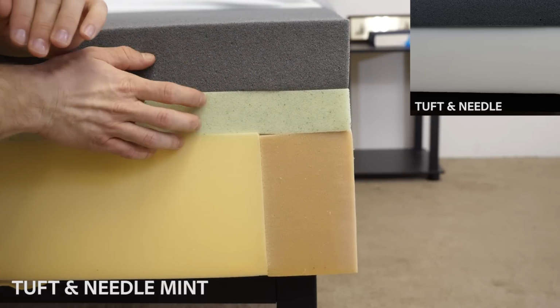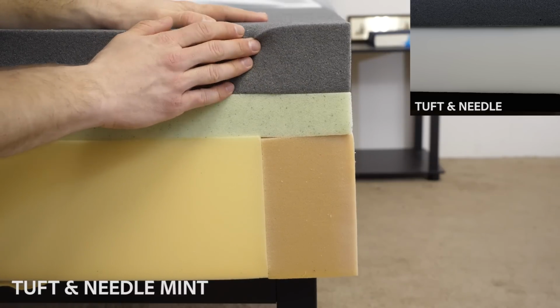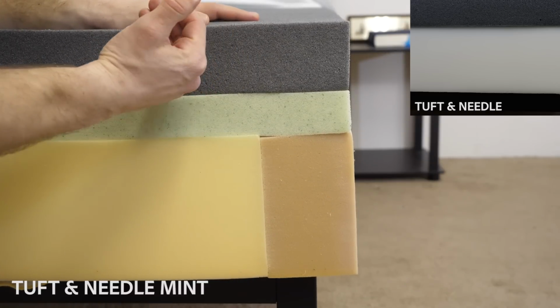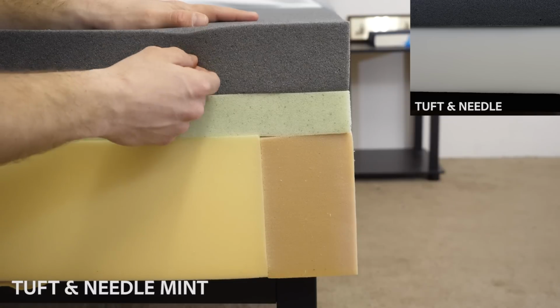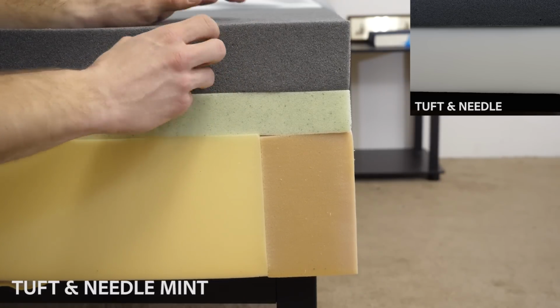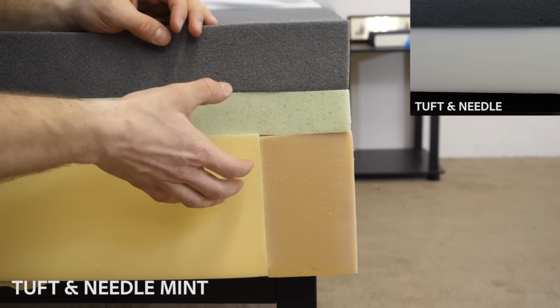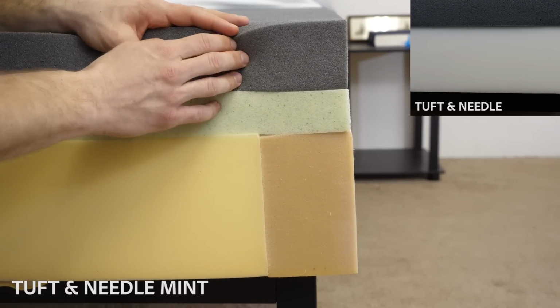However, in the Mint mattress, they've actually split that out. The comfort layer of this mattress only has the graphite infusion, and it has about 30% more graphite in it than in the comfort layer of the Tuft Needle mattress, which is going to help draw heat away from the sleeper, help with temperature regulation and cooling.